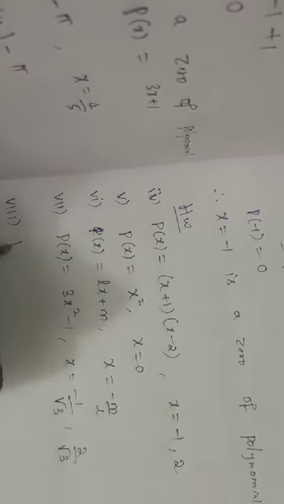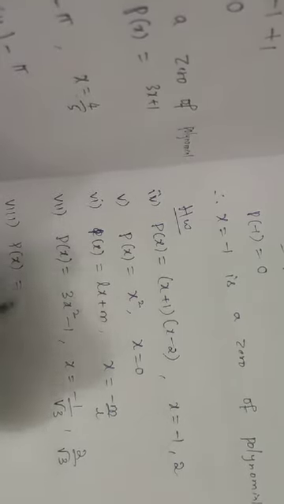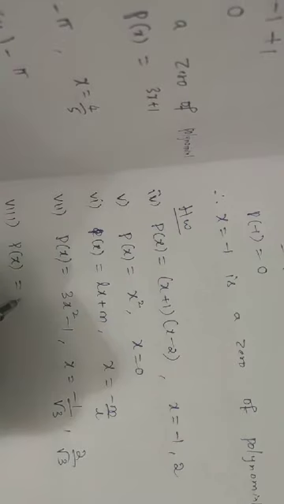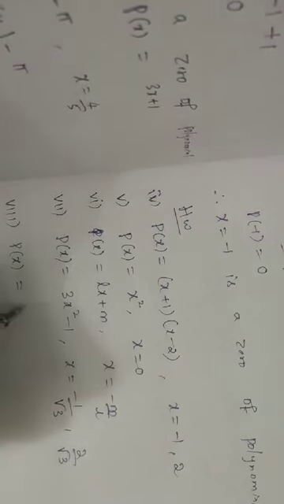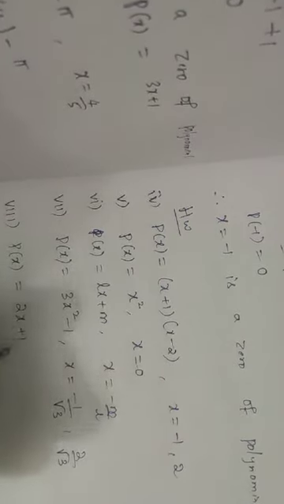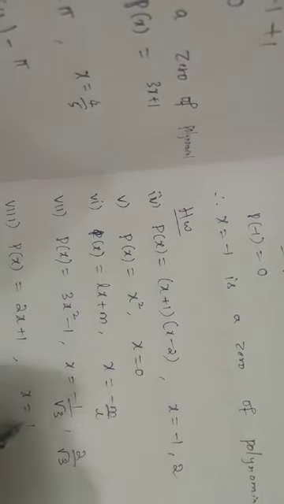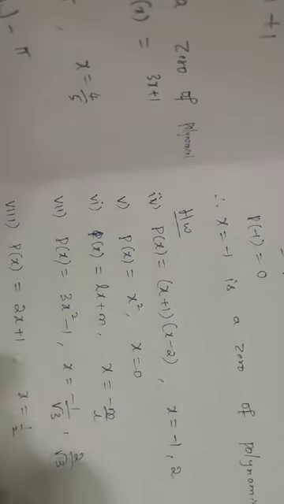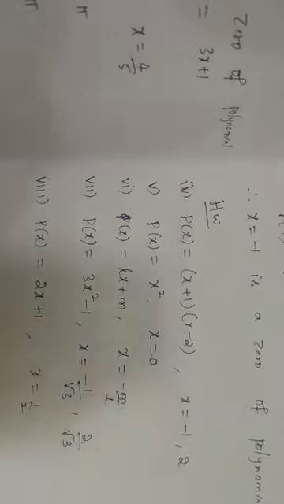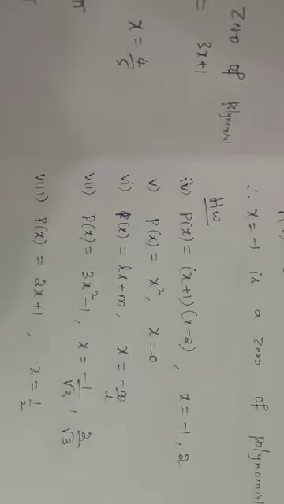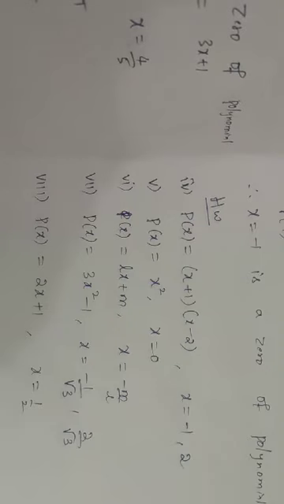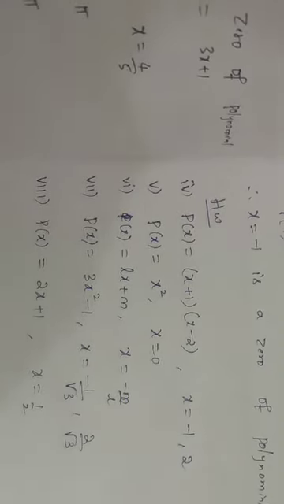Eighth question is p of x is equal to 2x plus 1 at x is equal to 1 by 2. So this is the eighth question. You need to do that. So this is the homework for you. You need to solve this in the homework book and submit to me once the school is started. Then you have to take a photocopy. Once you have solved that, take a photocopy and send it to me through WhatsApp. Each and everyone should send this.